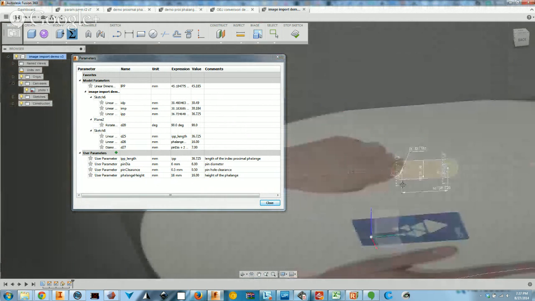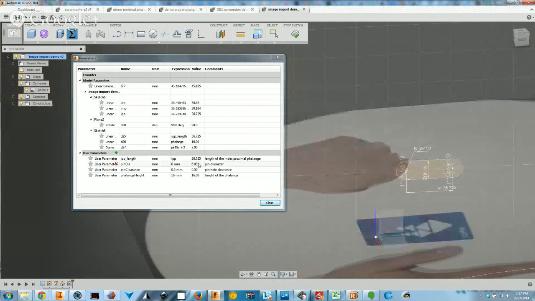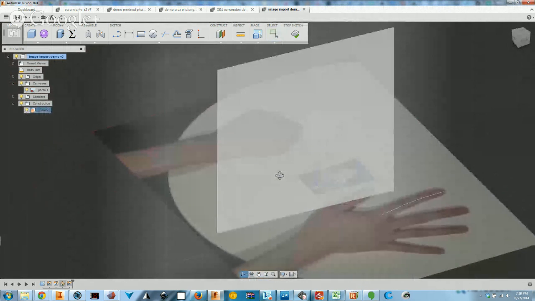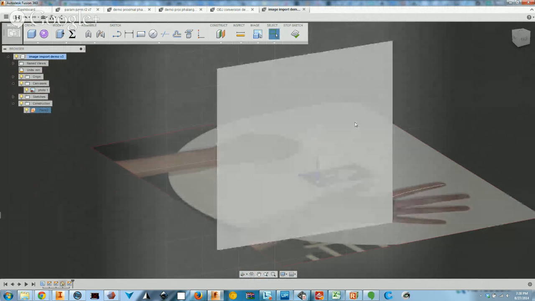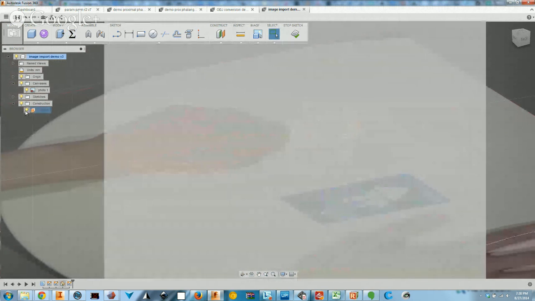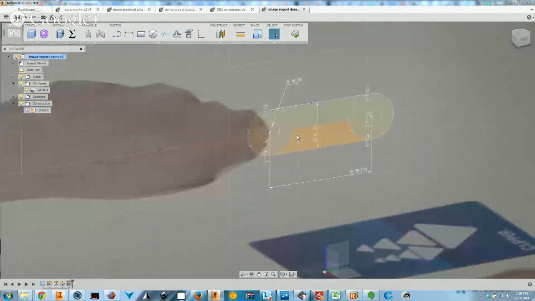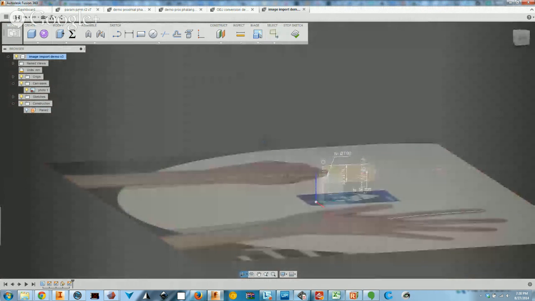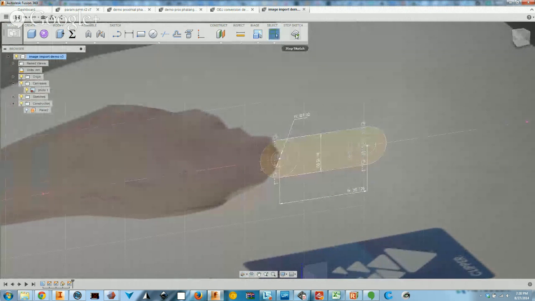Really, what you can do on this plane that we built, the plane we're working on right now that we're laying out this 2D geometry on, is come in and add another image, calibrate that image, and get a profile of the finger, and so pull that height value from there. We'll just let that slide this time and make up this value, freehanding, guessing that these are basically round, cylindrical fingers, about 16 millimeters wide. So we'll go ahead and stop the sketch.